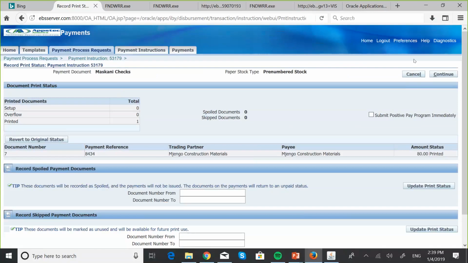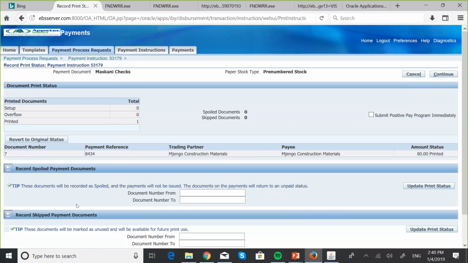Now here is a page where we record spoiled documents and skipped documents. So going back to our example, for spoiled checks, we have payments 1, 2, 3 going on checks 1, 2, and 3, for instance. And then we said check 2 was spoiled.